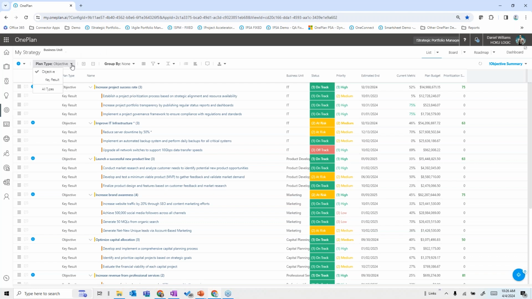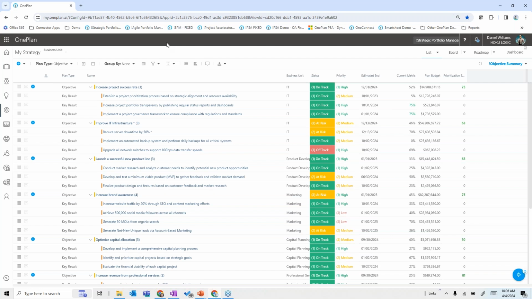Now here we've got a simple hierarchy of objectives and key results, but you can also have a hierarchy here and do this by organization and by organizational structure, so that you can have these things layered and nested and summarized by those different organizations. Internally we use it for our own strategic plan, and we have a subset for sales and marketing as well as product development and what we're doing in operations and those types of things, and having all those roll up to an overall strategic plan for the organization.